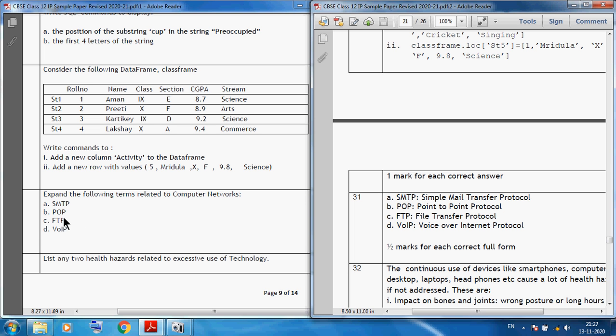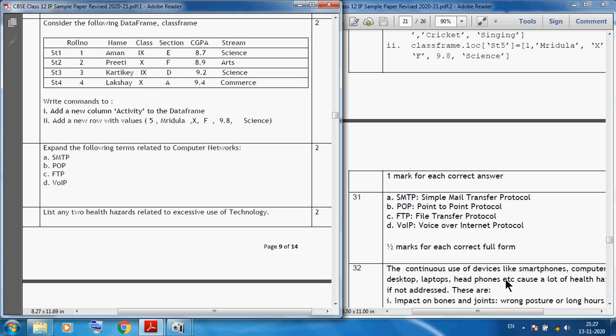So POP has two meanings, Point to Point and Post Office Protocol. SMTP and POP are rules responsible for carrying email data. Keep the full forms in mind.